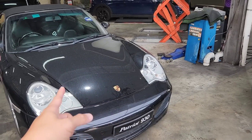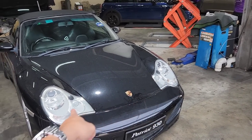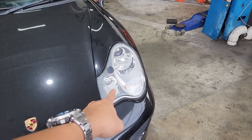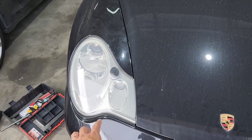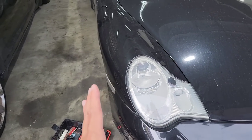So my car has been here, I mean, from the day the collection of the car, Prestige went and collected, and then they sent my headlamps to CSB Pro, and then TSB Pro sent the headlamps for polish. You see, this came out really nice, very clear. But this one came out still murky.